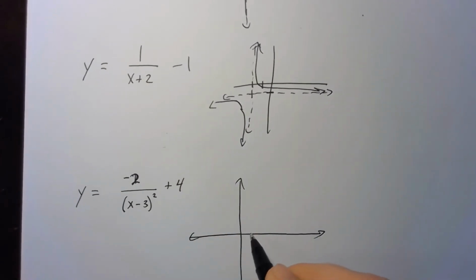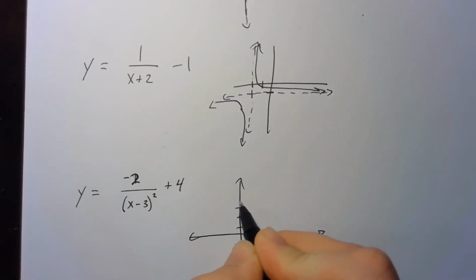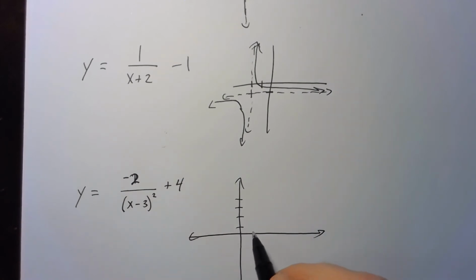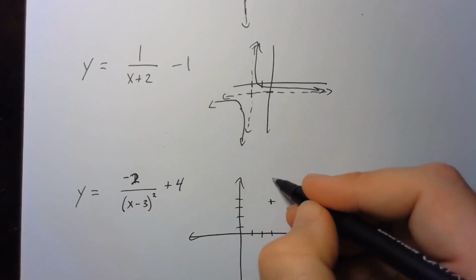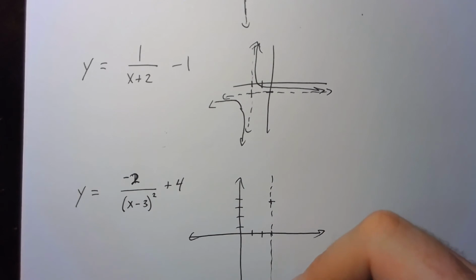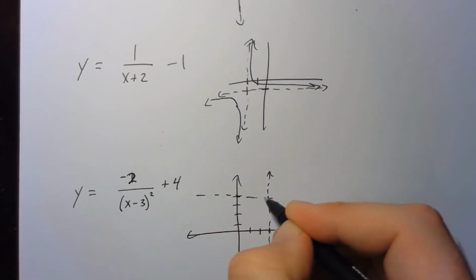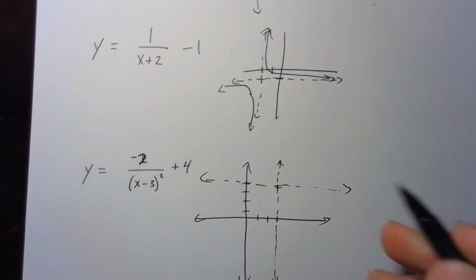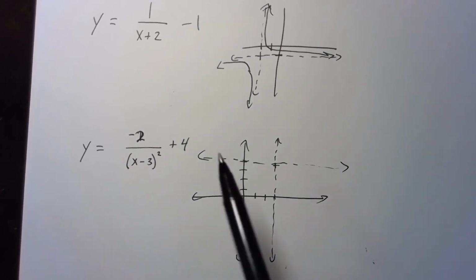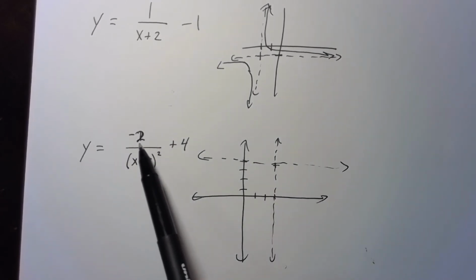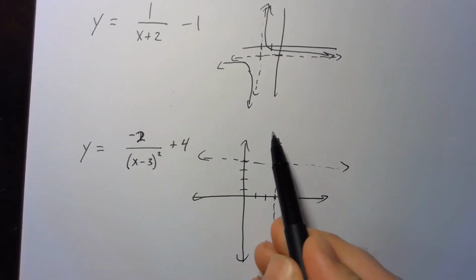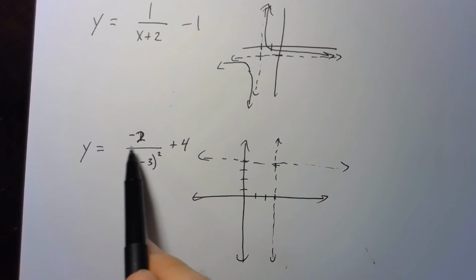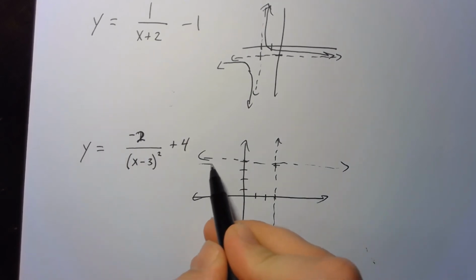So in here, I'm going to go ahead and shift it up 4 units, 1, 2, 3, 4. I'm going to shift it to the right 3 units, 1, 2, 3. I'm going to go ahead and find that intersection point between those two values. That's going to be where my asymptotes land. Right there and right there, making sure that they're dotted lines. Then normally, the idea is that this negative 2, if it was a 1, you would see the graph coming down on both top and bottom, but because it's a negative 2, it should look something like this.